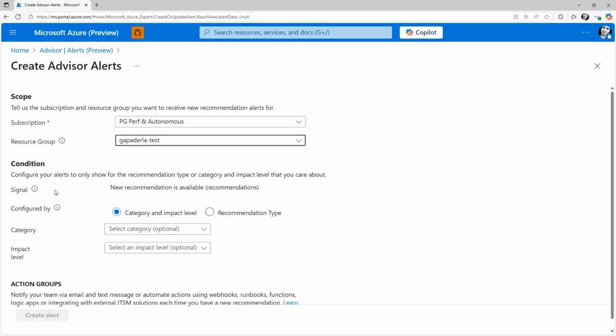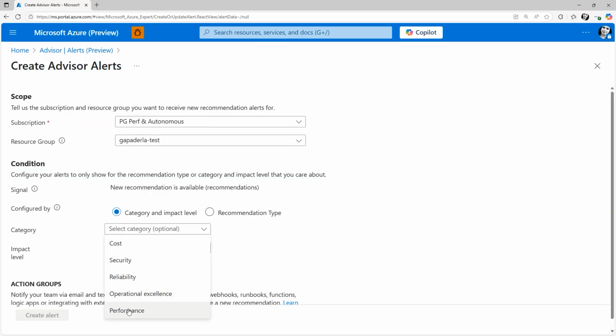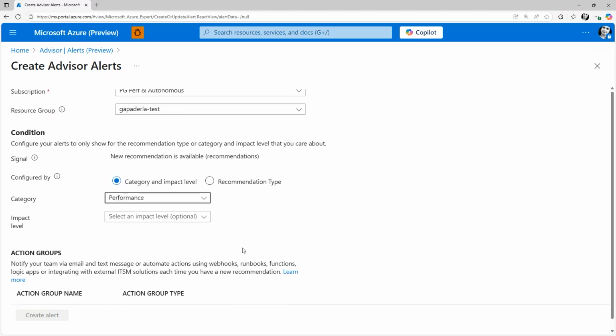Here, when you set the alert condition, there are multiple ways to set it up. One is at category level, impact level, or recommendation type. Or you could not select anything and go ahead, which means you will receive alerts for every recommendation. I would suggest doing it specifically for performance, as we are going through that, and then high impact, so that you are able to catch all the alerts coming for servers with a high recommendation and work on them.